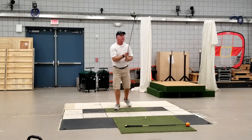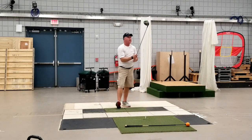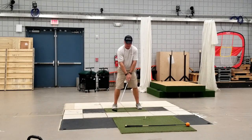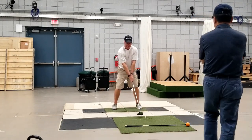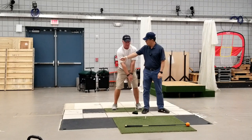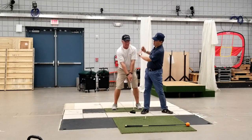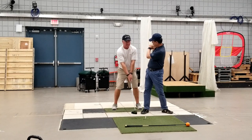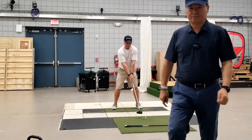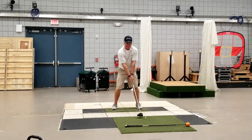And then try to have more wind up here. So fast backswing and then give enough wind up. Your end goal in the backswing is not just making it faster, but you have to have enough turn here, okay? So fast backswing.